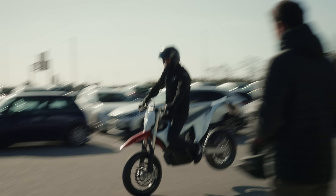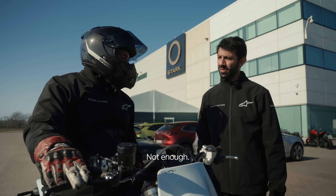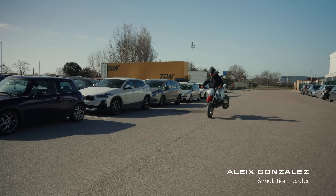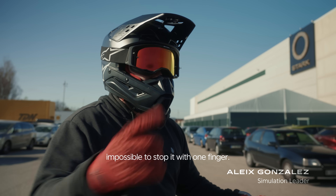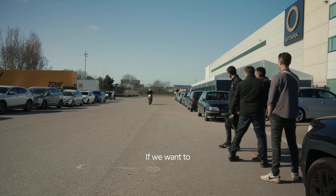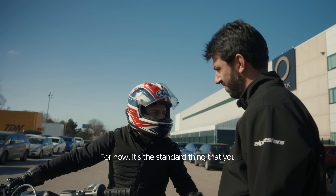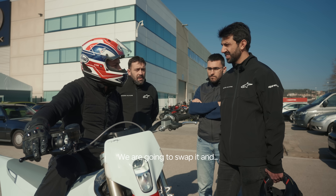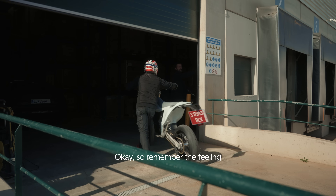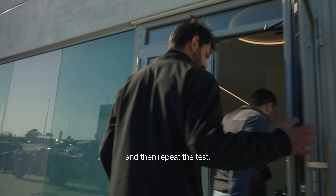I feel it's a little hard. It's slightly better than yesterday, but it's impossible to stop with one finger. If we want to give a better result, we need to do something else. For now, it's the standard thing you can find on another bike. We're going to swap it — so remember the feeling, we'll change the master cylinder and then repeat the test.